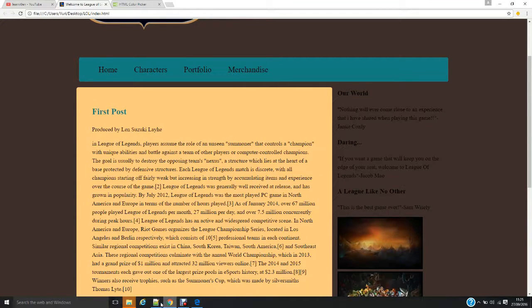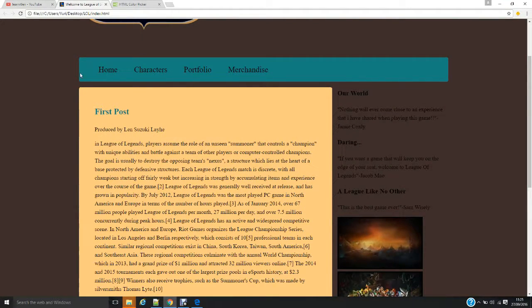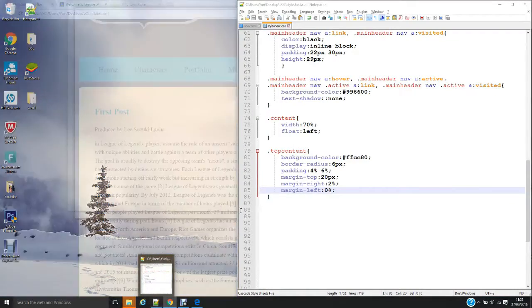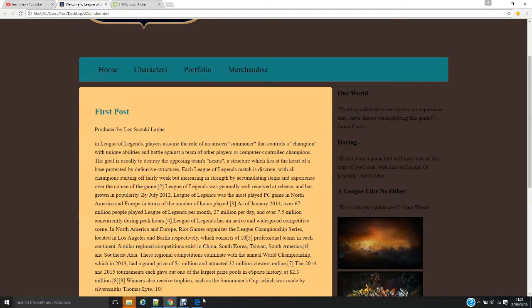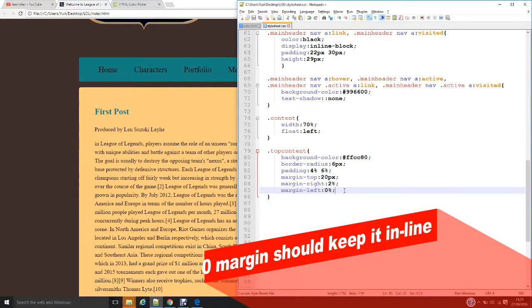You know, you can customize it as well. I'm going to do 0, so it stays in line with that. But yeah, if I was you, because all laptops, computers and so on are different, I'll change it according to your screen if you want to keep it in line and so on. Anyways, let's change the bottom content.